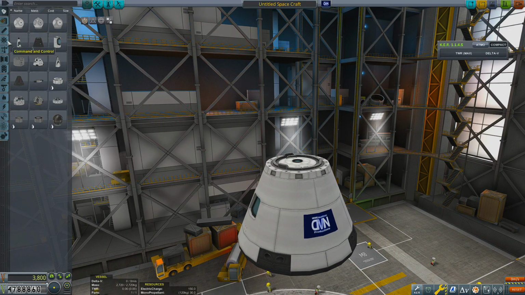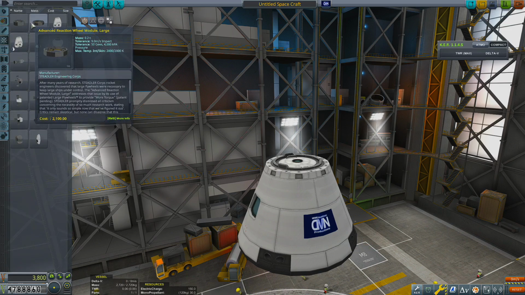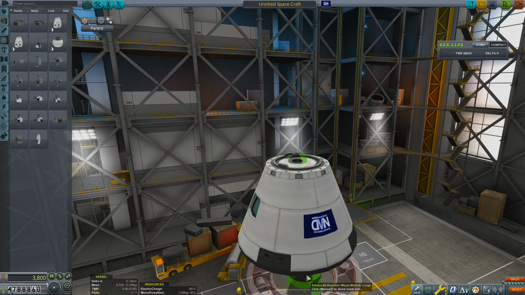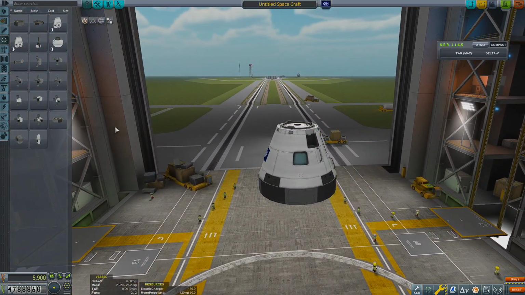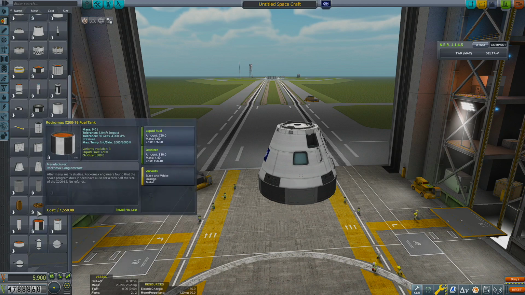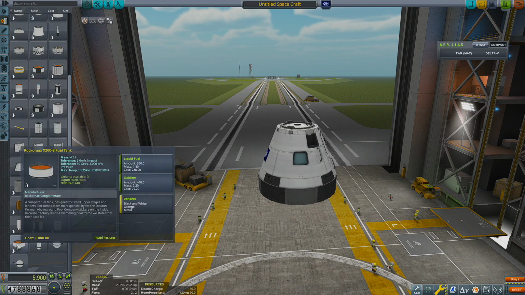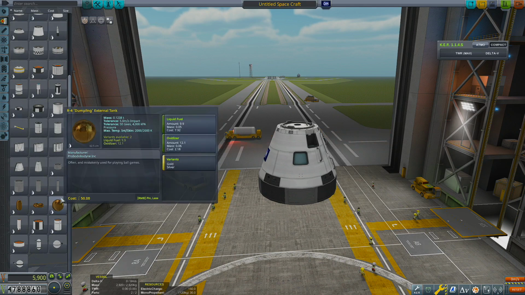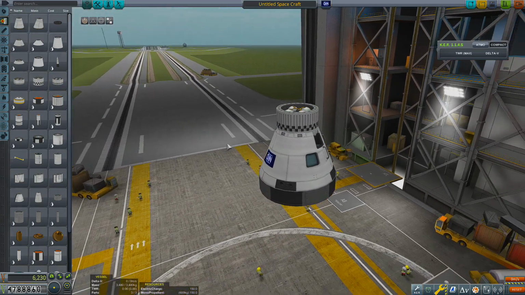Now, let's see. Obviously, that's gonna need, like... I just want to make sure this has enough torque. So we put a big reaction wheel on that. Then I want to go ahead and say we put the RCS tank. That's a fuel tank. I want an RCS tank in... Yeah, this. That's the wrong size. Yeah, that's the right size.